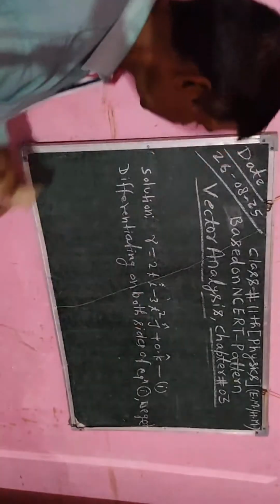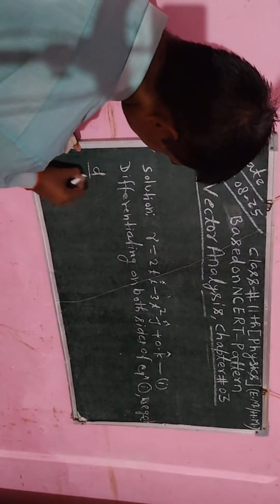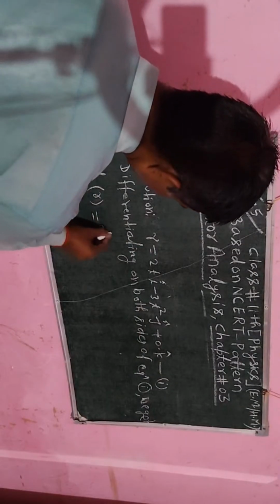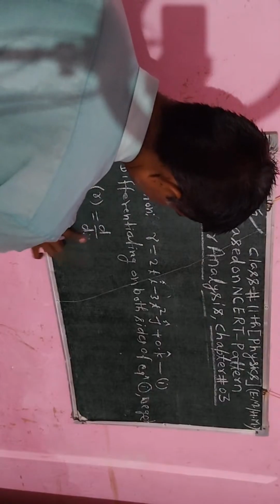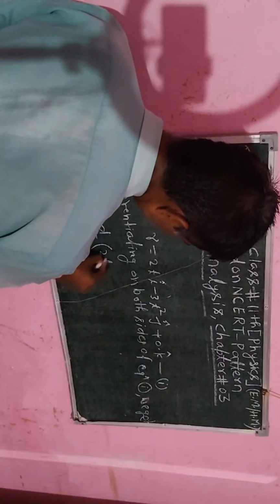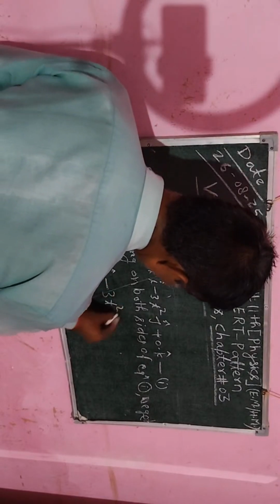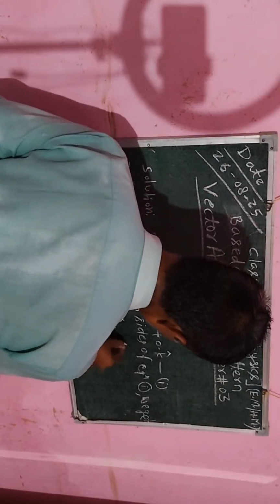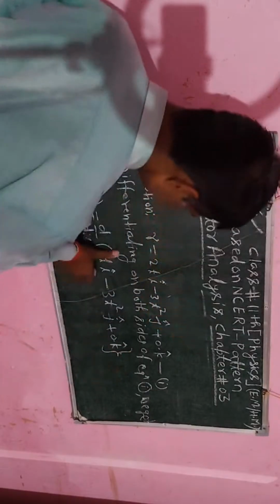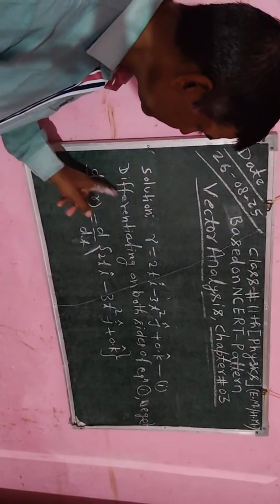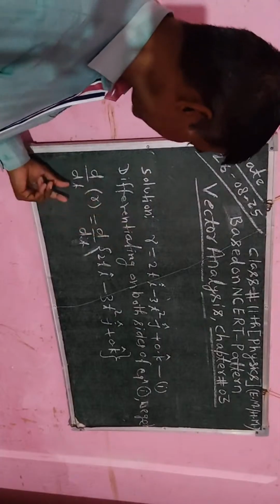So we will differentiate. For differentiating I will use the symbol d divided by dt, and in the bracket I will write vector r, which is equal to, in the left hand side I will also write this expression, and in the right hand side 2t into vector i cap, minus 3t square into vector j cap, plus 0 vector k cap. So we have to write like this. This statement I have used in equation number 1, and after using it I have got this.